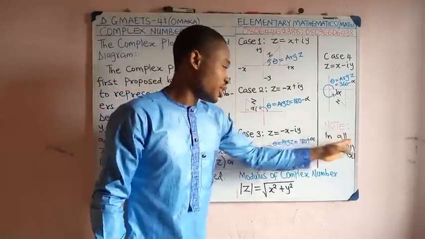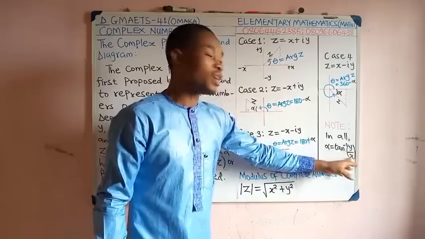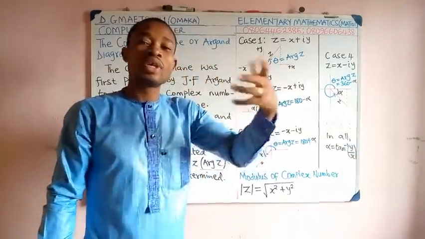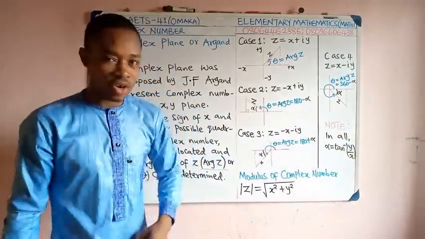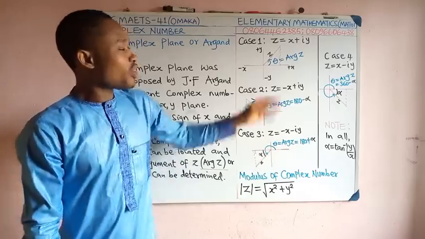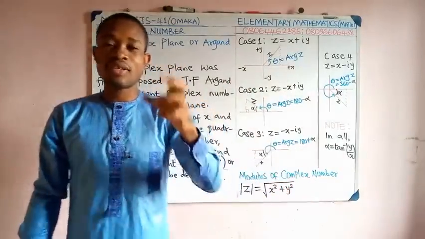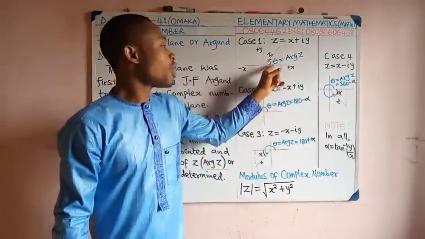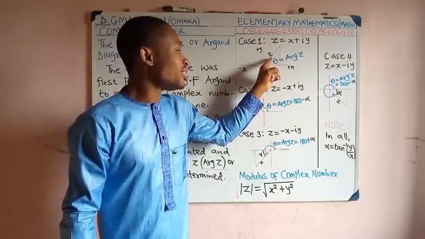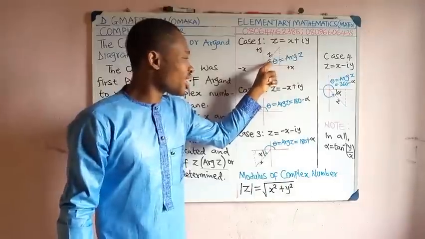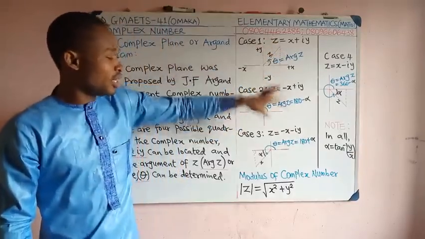Alright, take note that in all of these cases, alpha is equal to tan inverse of y over x. Alpha is the angle you need to get. Then either subtract it or add it to some other value to get your argument of z. Of course, notice something in the first quadrant. There is nothing like alpha there because this is already the first quadrant. If you draw, your polar angle would already be from the positive x-axis down to the line. The right angle triangle formed here includes that polar angle, the argument of z, directly, so you don't have any business with alpha in case 1.